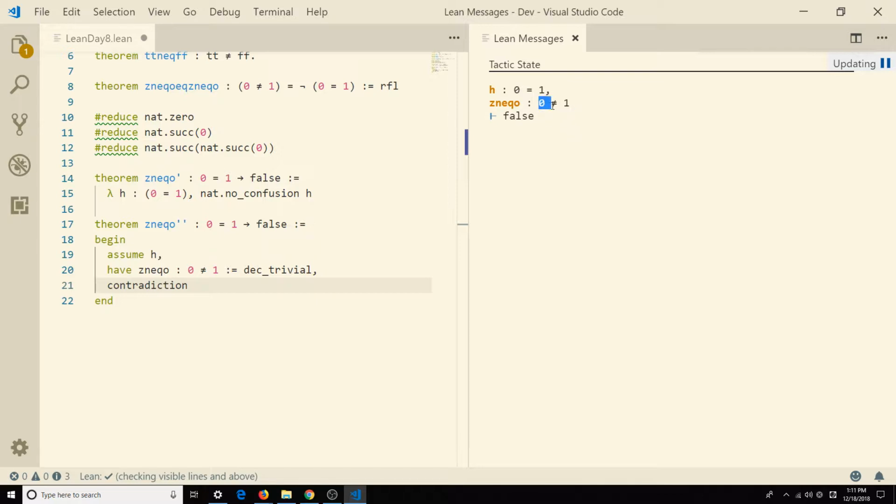So in this case, 0 does not equal 1 completely contradicts the proposition that 0 equals 1, right? It's impossible to have both those states existing simultaneously. And so the contradiction looks for something there and finishes that section of the proof. All right? Because we're looking for false. So if we have two things that contradict, this whole thing's gotta be false.